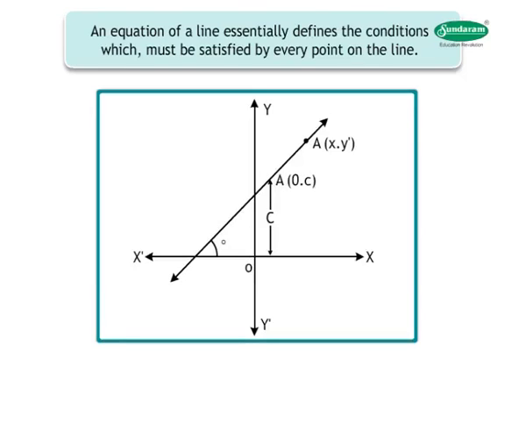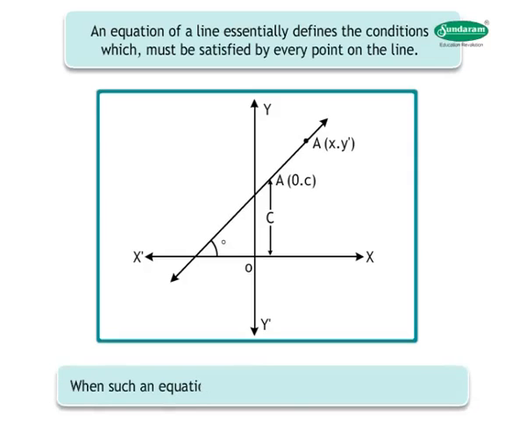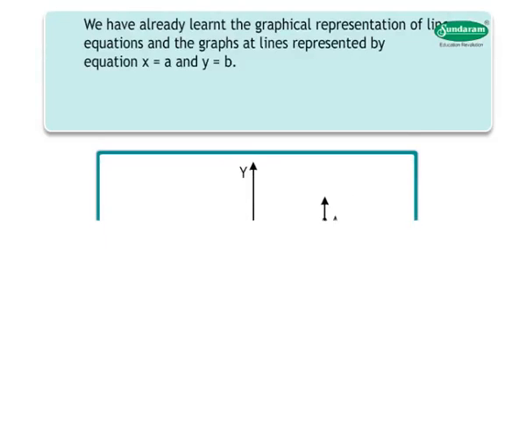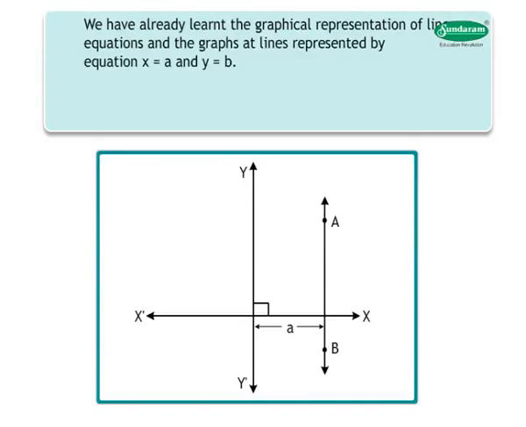Here, the problem is to find the equation of a given line in the plane with reference to a suitable coordinate system. When such an equation is determined, the given line is said to be described by that equation. We have already learnt the graphical representation of linear equations and the graphs of lines represented by the equations x is equal to a and y is equal to b.